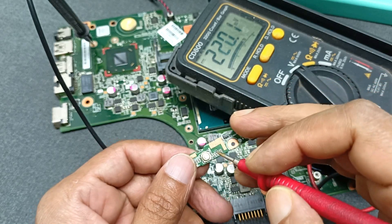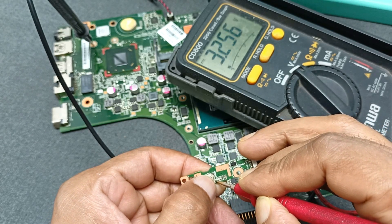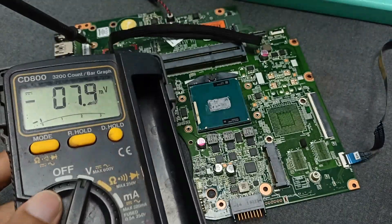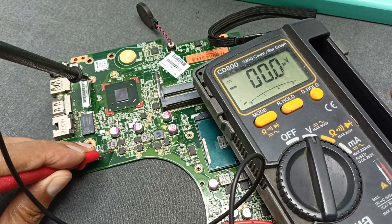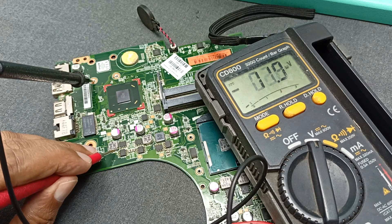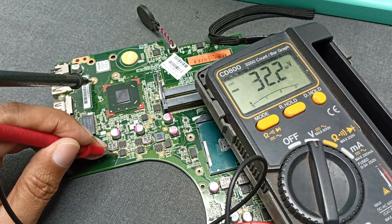Power is not responding. Checking this voltage — the 3 volt is present when I press this, but it drops, which means it is working. No heating element. Checking the 5 volt area — maybe this area works for 5 volt and 3.3 volt, but I am not sure. Here there is no voltage present. Let's check the input voltage: 90 volt input voltage is present but there is no output.